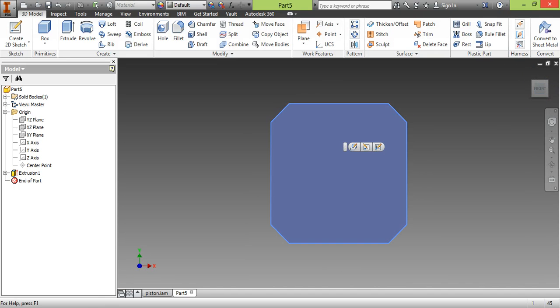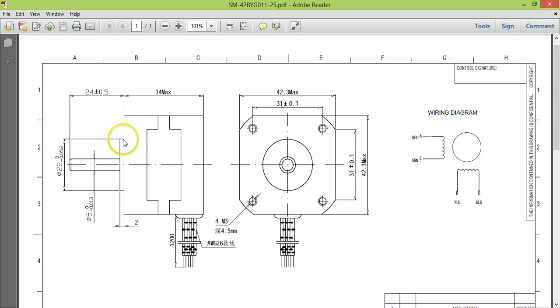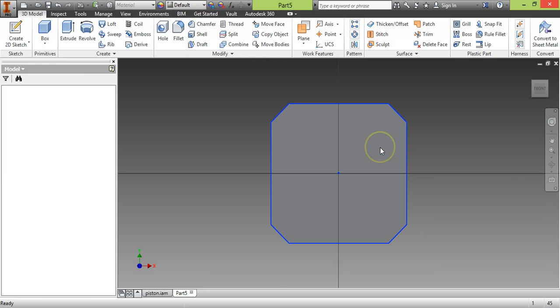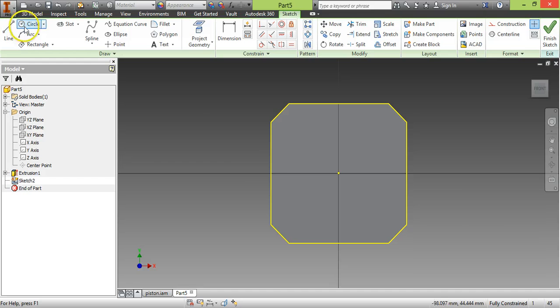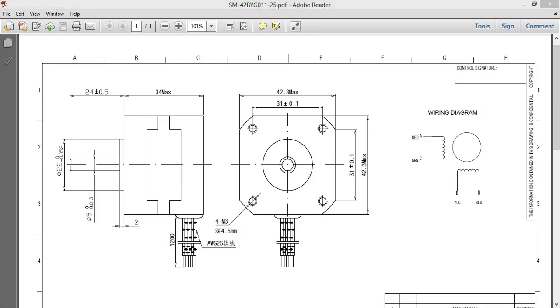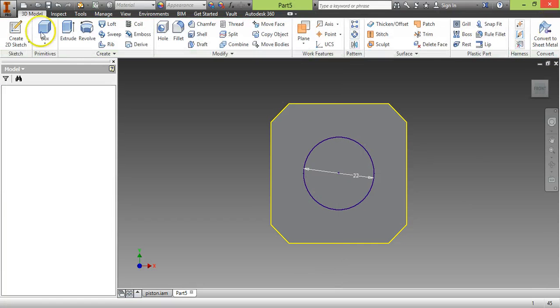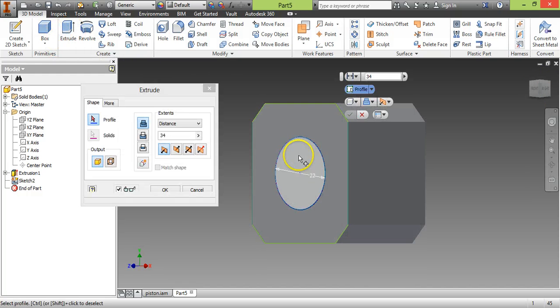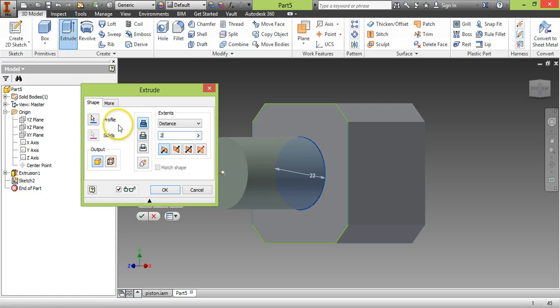So we'll continue on. The next feature we're going to include is this little disc. It's located here and here. It's 2 millimeters tall and 22 millimeters in diameter. So we're going to draw that on this newly created surface that we just made from the extrusion. Use a center point circle with 22 millimeter diameter. Correct, 22, yep, that's the right dimension. And I'm going to say finish sketch, go over here, extrusion, give it 2 mm length.